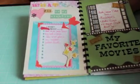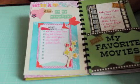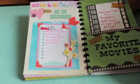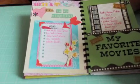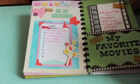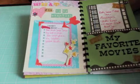Number 10 is, again, on my wish list. And I wrote more Heidi Swap sprays, which I got all of them I wanted in my recent haul. So I'm excited about that. It has Big Shark, Cameo, one or the other. Basically a die-cutting machine. A new smartphone, or just a new phone in general.